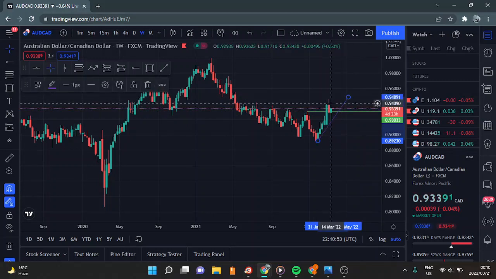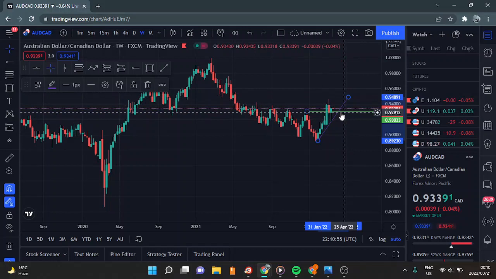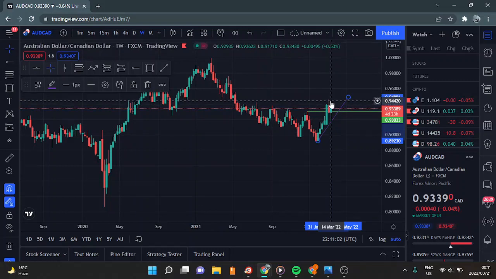So we must catch on a smaller time frame a movement or an entry that guides us to the upside, which is called moving with the trend, moving in the direction of the market. It is a safer way of trading because this way we are able to catch more pips. Now we're moving to a smaller time frame, which is the daily.